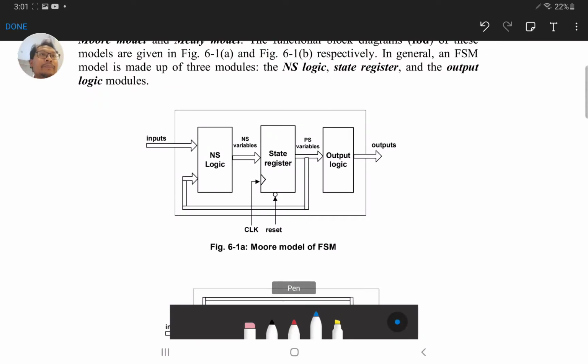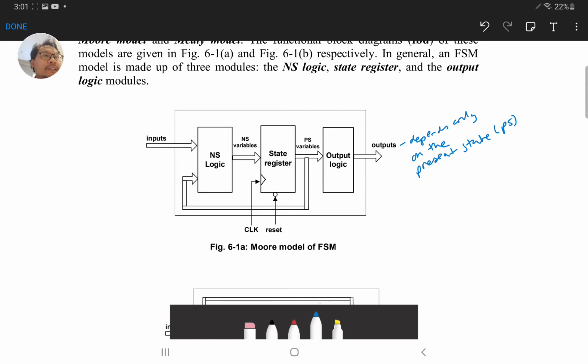In the Moore model, the output depends only on the present state, or PS. As you can see here, to generate the output we only need the present state variables, or the PS.